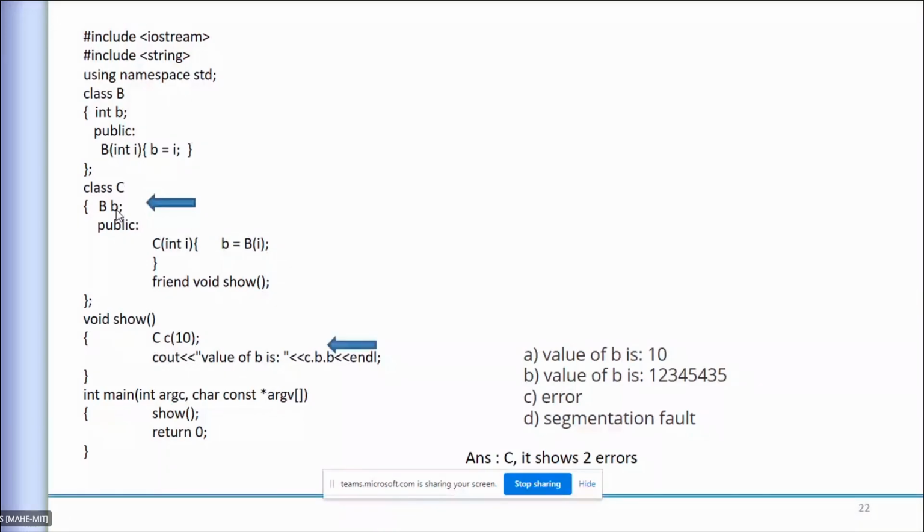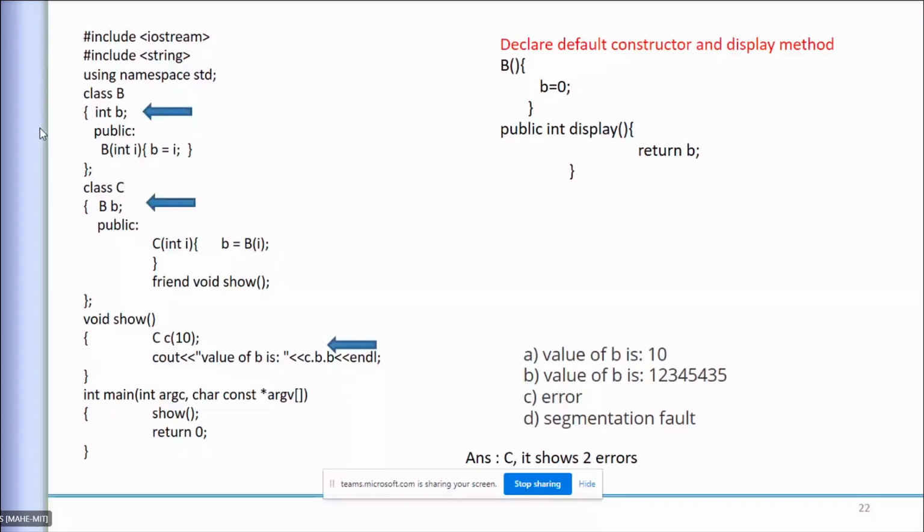Now how can you overcome this? You can make a default constructor and give whatever value you want, and make a public display function where you can return this B. Though this information is declared here, the content of the memory is in private mode, so you can use a public member function to return those values.